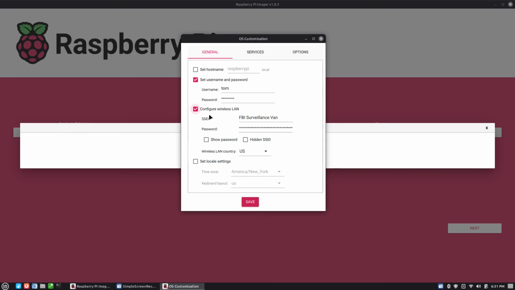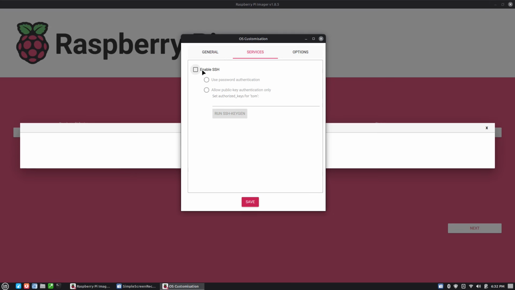In this case, it detects that this computer has a wireless connection to my current network, so I can just go ahead and configure this so that now I don't even have to set up your configuration. And then the next one is your locale settings. If you'll remember, Raspberry Pi likes defaulting to British English and things like that. So I can go in here and we can set our keyboard to what we want.